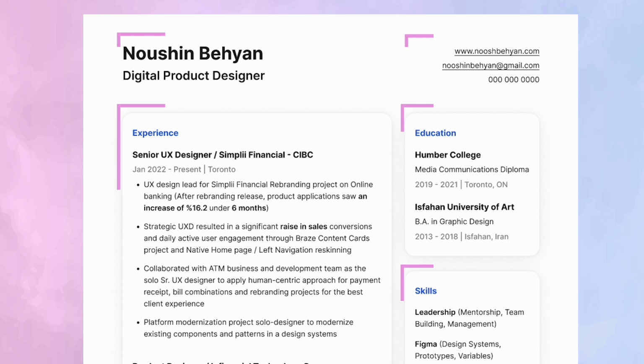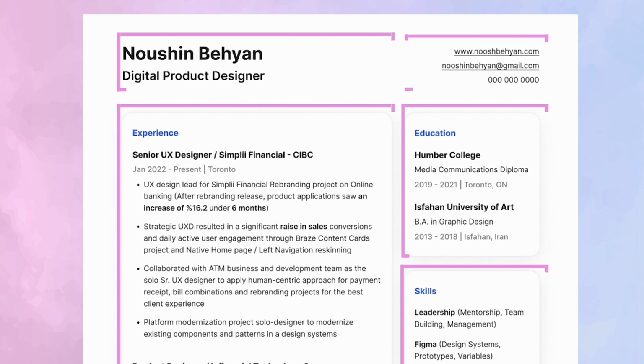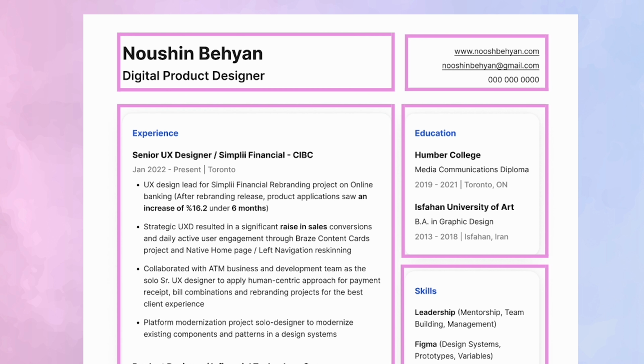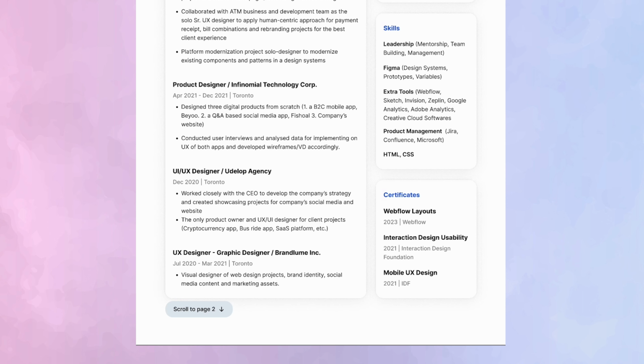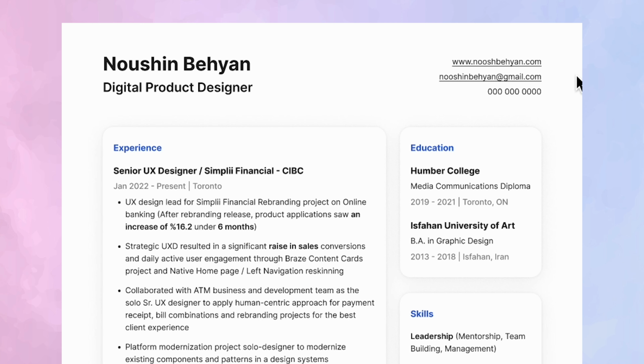When you design your resume, think about the user experience of your resume. Just apply whatever you learned from your UX courses to your resume. For example, keep it very organized and readable. Use sections and headings in bold styles or italics. So for example, for my own resume, for the most important information, I use bold styles for my job descriptions. And also it helps your resume to be more readable.